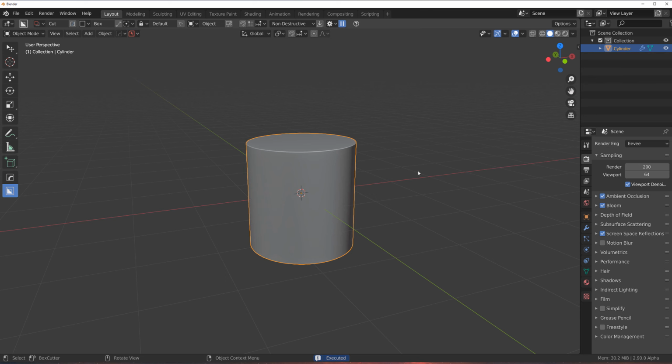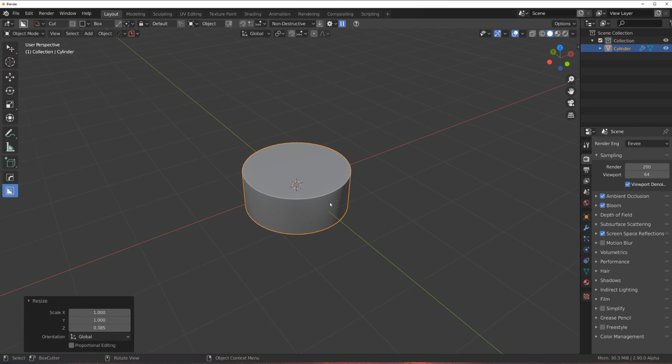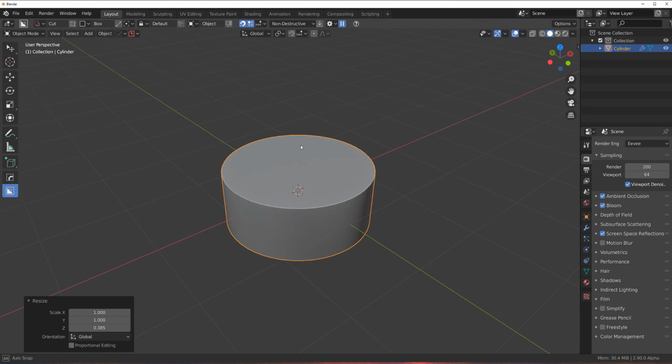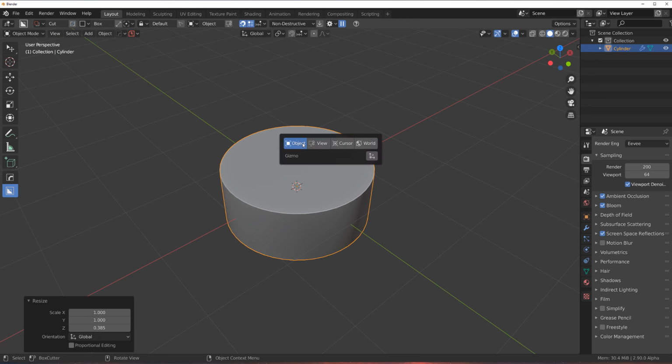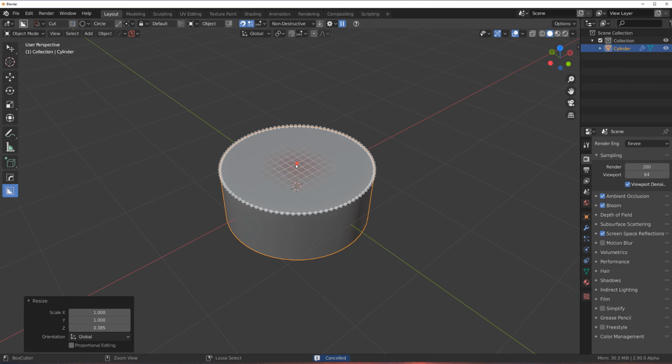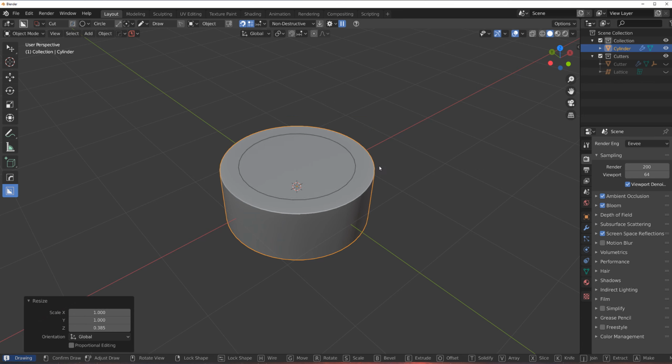But we can make it a bit more fun. So let's grab this magnet tool from Boxcutter, change view to object, and draw a circle in the middle. You hold Control and draw a circle, and let's increase the number of verts to 50, so it's more or less the same. Actually, it's exactly the same because the cylinder is 50.